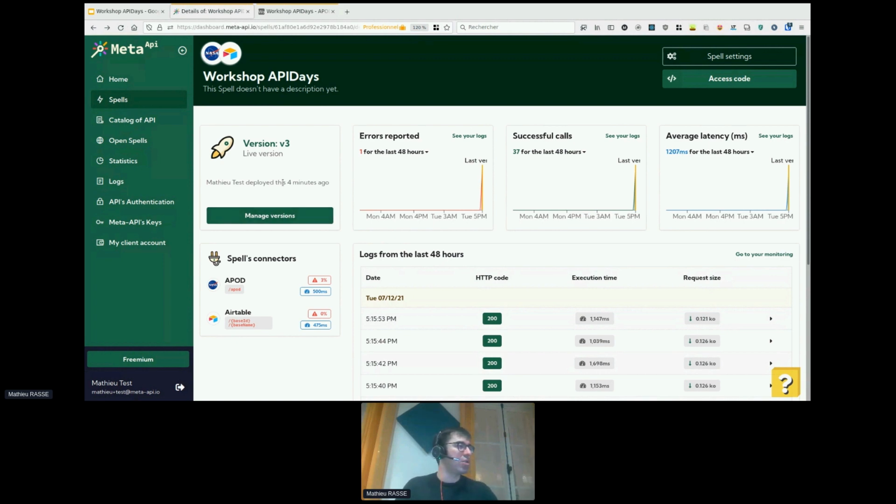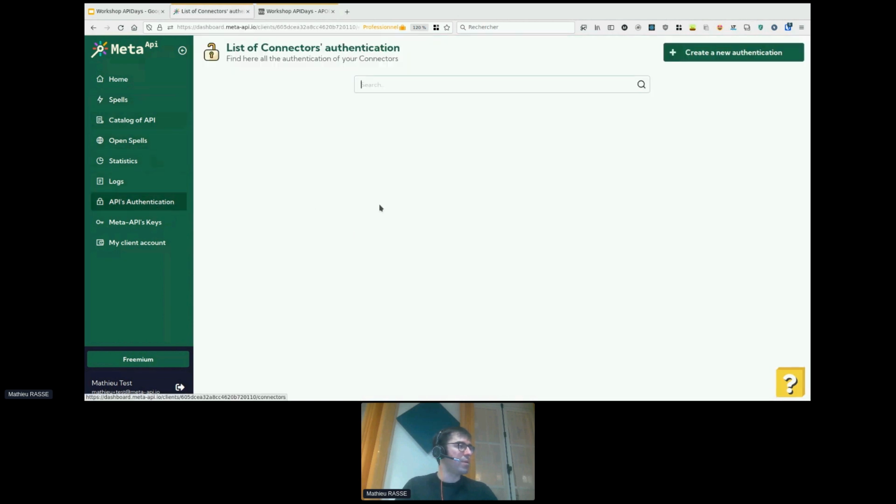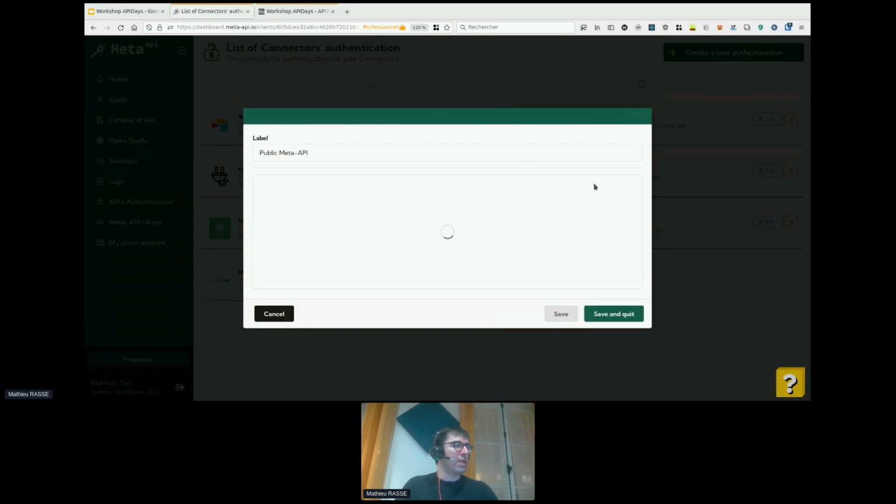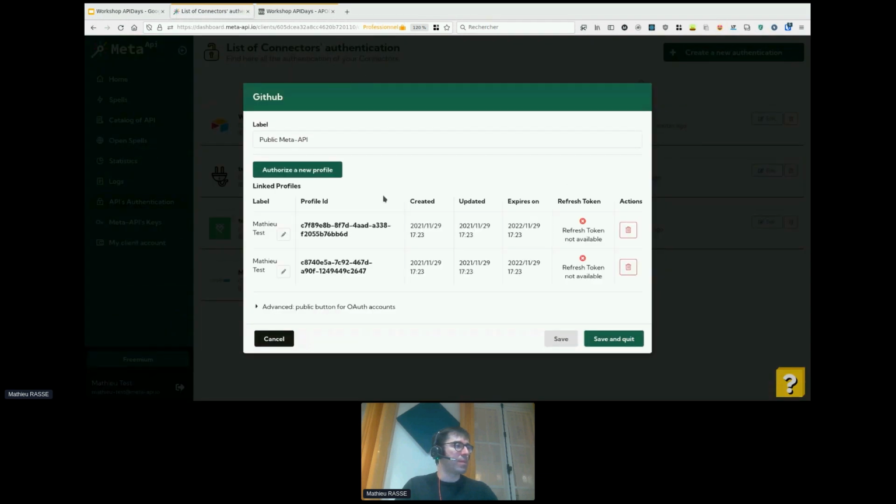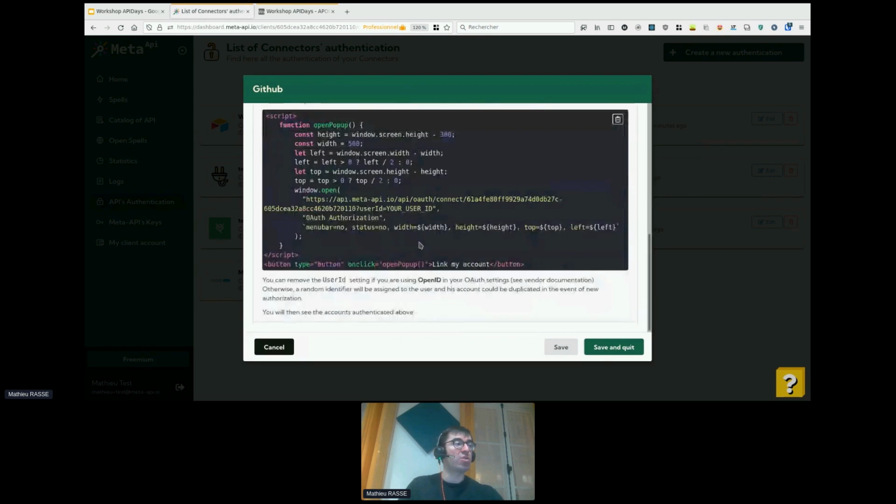I can show you this, for GitHub. Yes, as you can see, we manage authentication profiles, and you can also expose and create your own authentication button for an integration inside your application. And like this, you can sign in your end user.